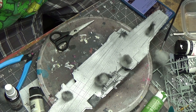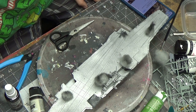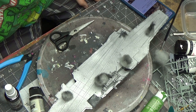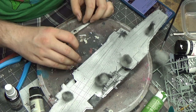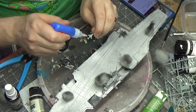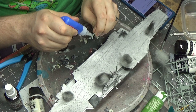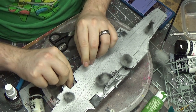I also got some other jets and stuff we'll add to this, a couple of vehicles. Certain spots, probably add a little bit of smoke bloomage to these guys as well. So just gonna take some glue and just kind of randomly put them in some spots.